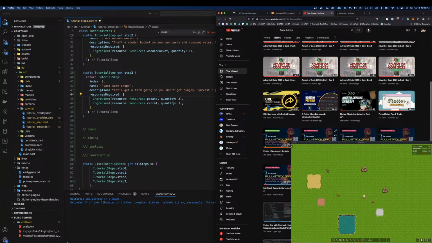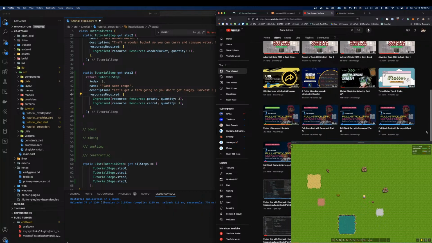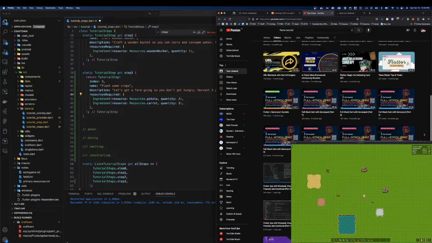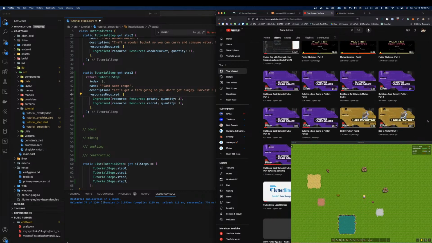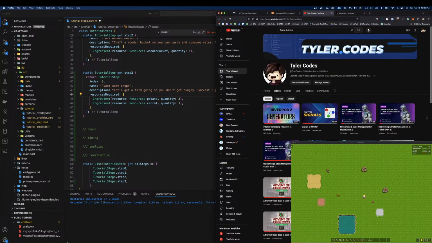If you're interested in ServerPod, I've done a pretty comprehensive series on it, and ServerPod's awesome. It's like full stack Dart basically, but it's meant for Flutter. It's not like I'm just using Shelf on one side in Dart and then Flutter on the other. It builds a bridge between your Flutter app and your backend, where it doesn't feel like you're working in two code bases. There are generators that run when you change your backend, so your front end already knows the shape of the model and stuff. So yeah, you can check out those.